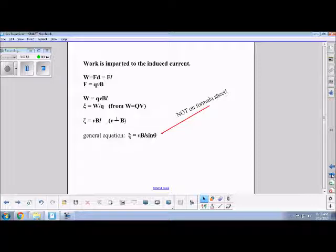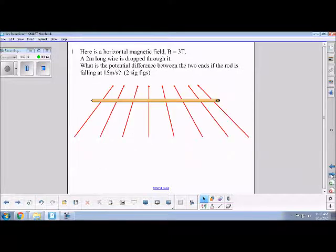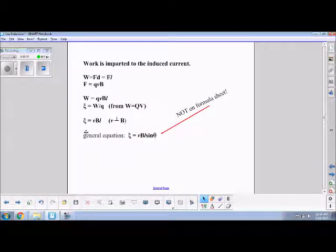You see why we use EMF instead of V? Otherwise, you'd have V equals VBL, and that's just weird. So that's the voltage generated. And we want to get current. At this point, I'd ask you guys to tell me how you're going to get current. Lectures are a lot shorter when I don't take time to ask questions, you guys. So we'd use Ohm's law, V equals IR, and come up with a current that we have in that wire.